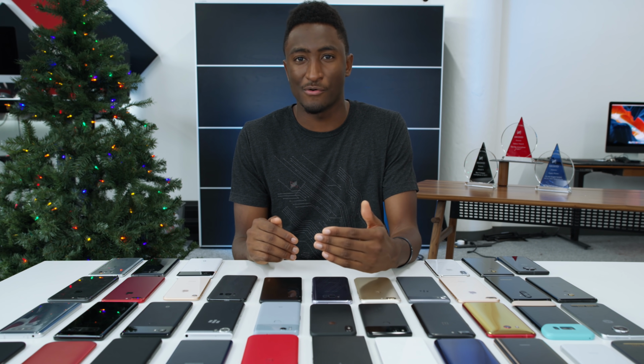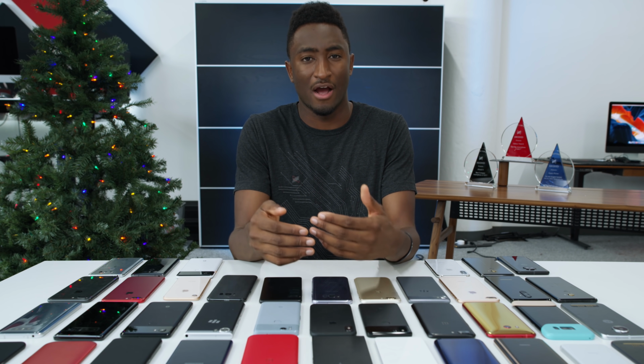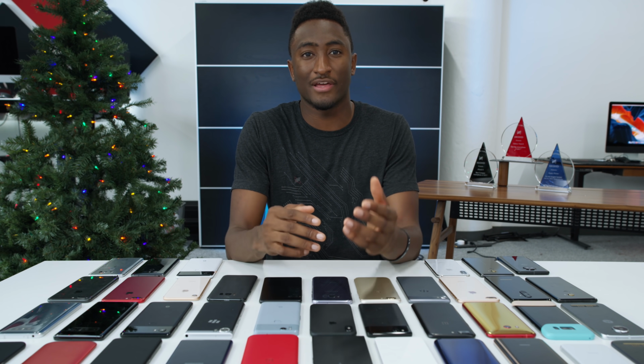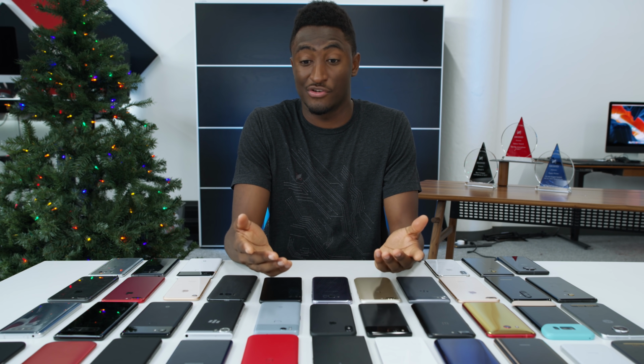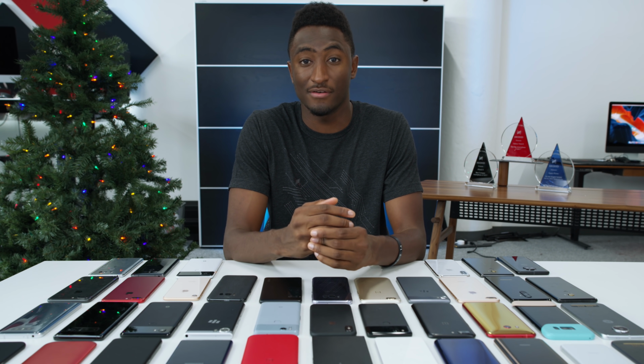Smartphone cameras got so good that I'm more encouraged than ever to take photos with my Pixel 2. The displays got so amazing. Galaxy Note 8 looks like a freaking movie theater if you're looking at it in the dark. Like, there's so many good things to focus on that it's just fun to look back at the stuff that came out over the year, and that's part of why this series is so fun. But yeah, that's pretty much it.